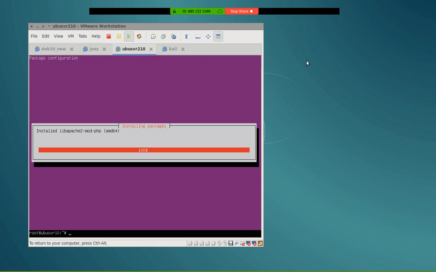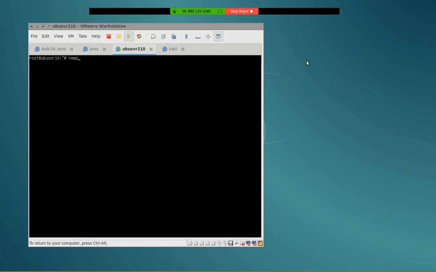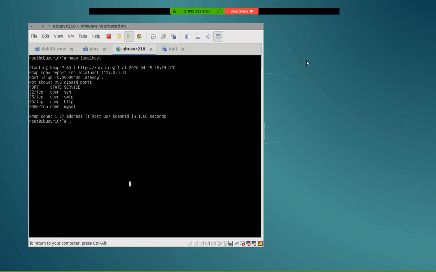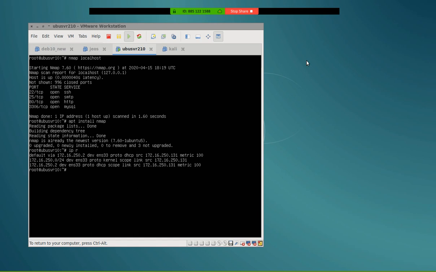and it didn't prompt me for a password. So what I'm going to simply do is reboot. We'll do this first. Nmap localhost. And you can see that I have port 80 open now and port 3306. And if you don't, you may need to do this to make sure that works. Nmap tells you what ports are open. So that tells me my services are open, and my IP address on this machine is 172.